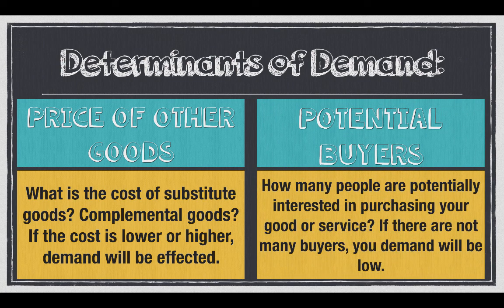And think of potential buyers. How many people are potentially interested in purchasing your good or service? So think Apple Watch here. How many people want an Apple Watch? I have a feeling that there's going to be 300 million Apple Watches sold over the next 2 years, right? So if there are not that many buyers, your demand will be low. If there are a lot of buyers, it will be high.